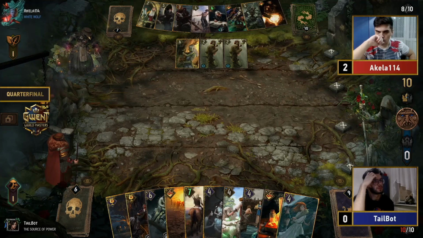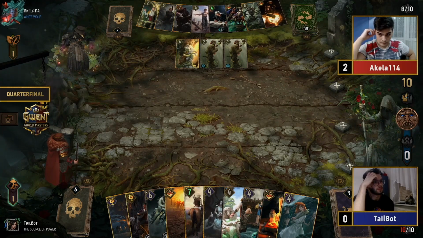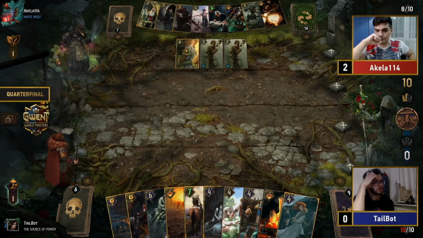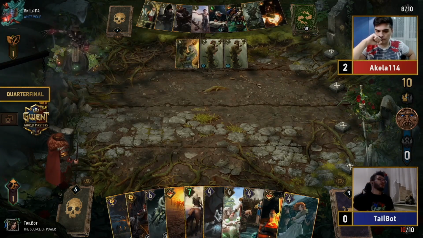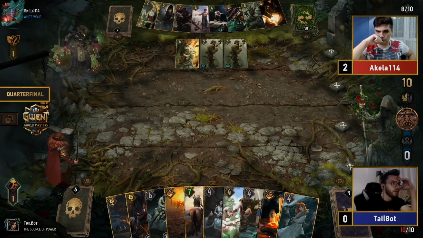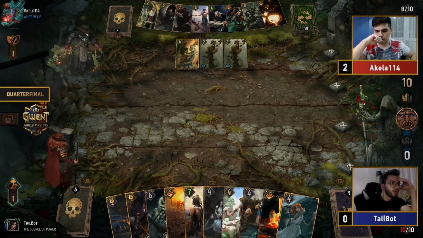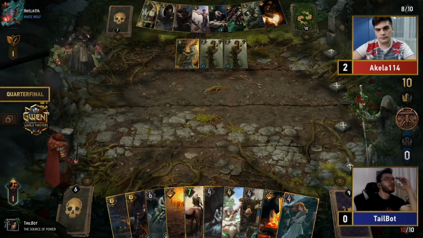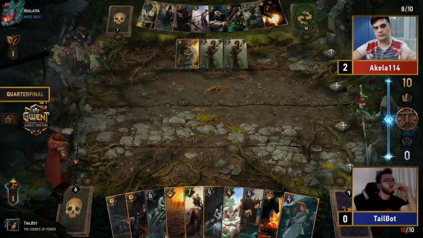You know what, I love this play from AKELA because he has the option of simply passing at some point and Gezras just ticking away, giving him a lot of points every turn. Now, Tailbot, of course, does have Heatwave, but he has to choose wisely how he wants to spend it. If he uses it on Gezras in round 2, he doesn't have a lot of options when a short round 3 might come and Gord slams onto the board.